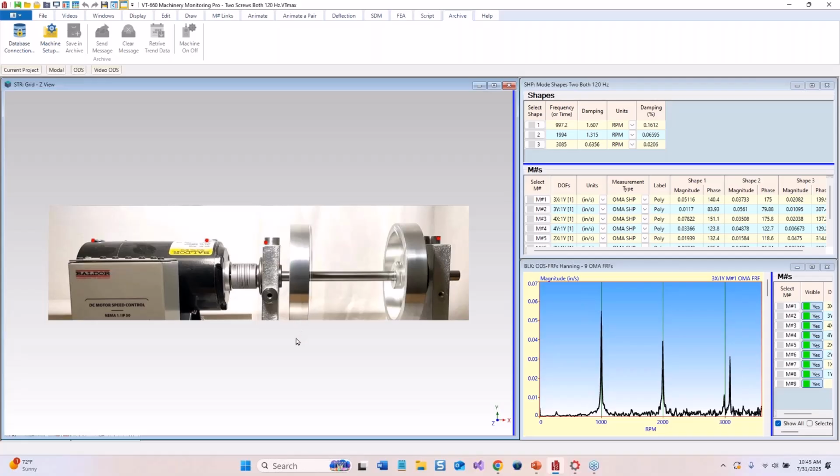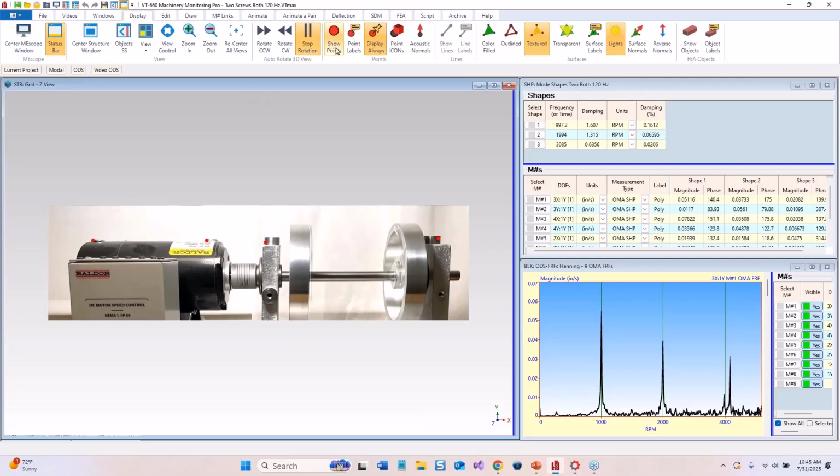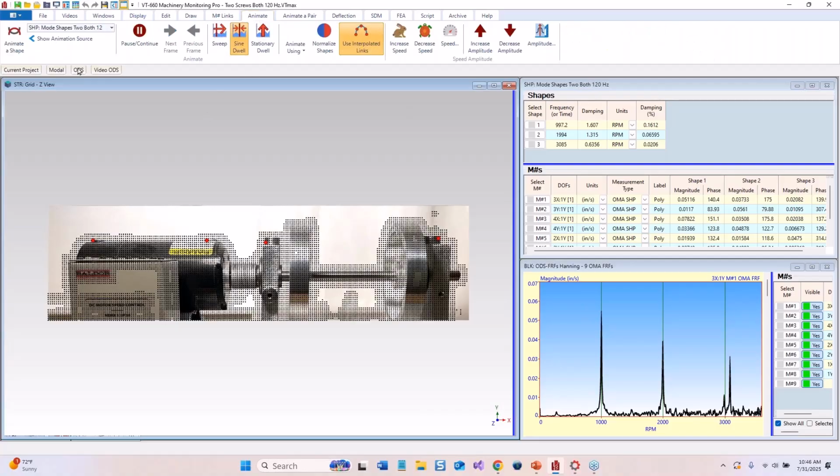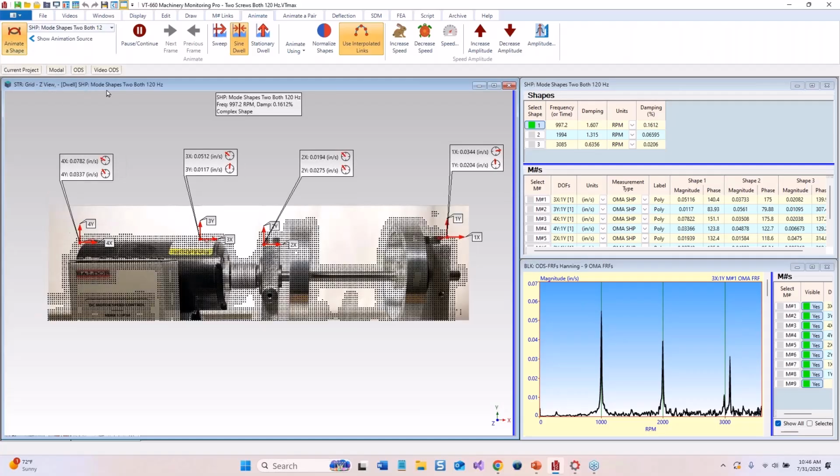Now these points are selected during the ODS animation, and then I want to turn the point grid on. If I go up here to display, we'll show the points. So there's the point grid. We still have thousands of points, and during animation you can see that a lot of these points are all moving together, so I just pick one of them. Let me start the animation here. We're going to go up, animate, and see what it looks like.